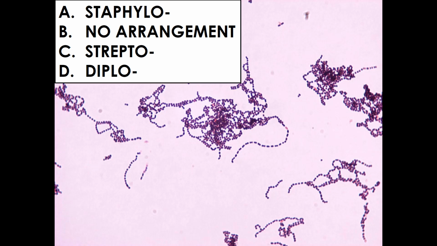And what is this arrangement? This is a strepto. These are in chains. Yes, they are in clumps. However, that is not a true staphylo arrangement. If we were to see a true staphylo arrangement, it would look as if a little kid were drawing grapes for us, a picture of grapes. It's very uniform and very geometric looking. And if you ever see long chains like this, that is definitely a strepto arrangement, and they may be just clumped or piled on top of each other.